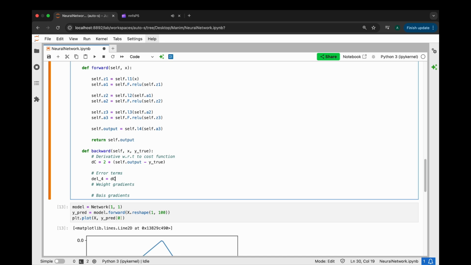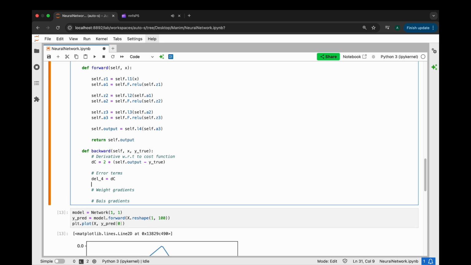Next, we'll find the error term of the third layer. Here we'll need to take the derivative of our pre-activation values with respect to our activation function, and we're going to do this for the pre-activation values in the third layer. And so we call self.f.drelu on self.z3. Then this gets multiplied element-wise by the weights in the fourth layer, specifically the transpose of the weights.